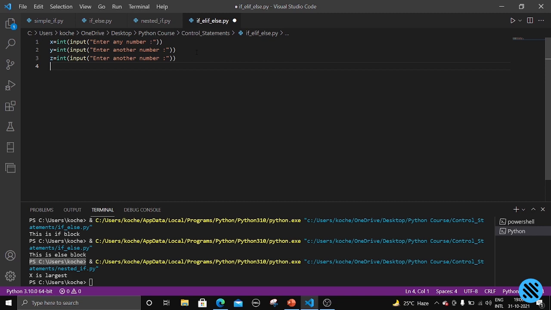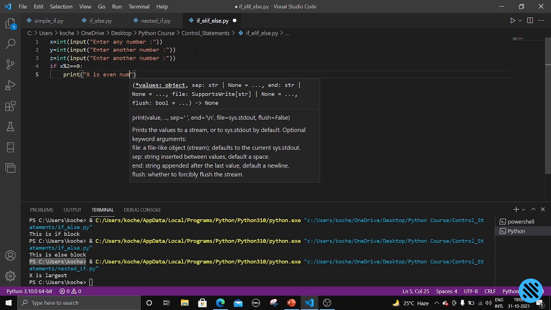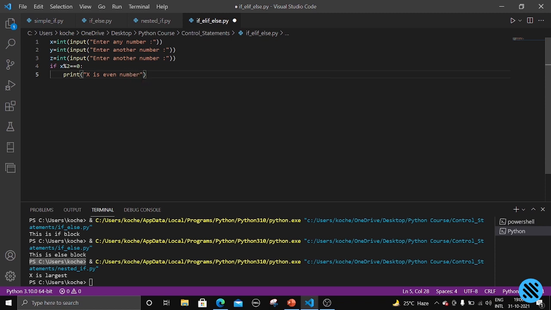So what will you do is if x mod 2 double equal to 0, let us print x is even number. Mod is nothing but it will give us the remainder, right? And if any number is divisible by 2 and if the remainder is 0, then it is automatically an even number, right? So if x mod 2 double equal to 0, x is an even number.